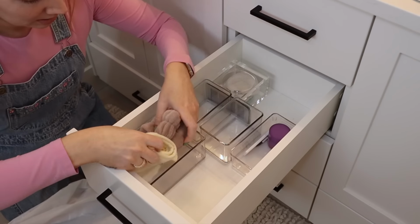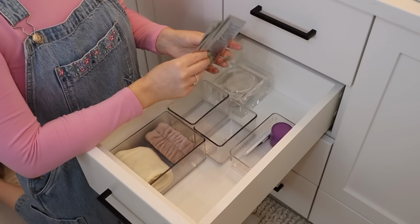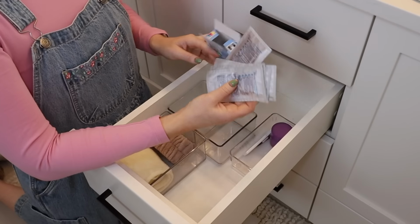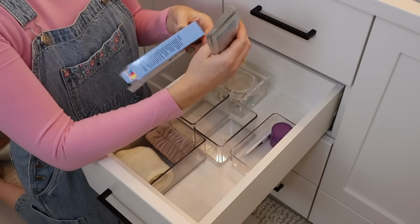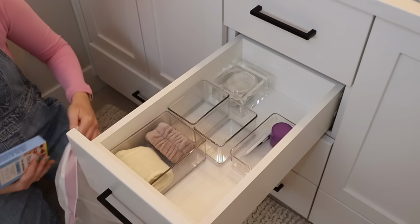These can go together somewhere. They should be stored together. I don't even think I knew I had any of these, which explains why I bought these. They were hiding in there. I would like to actually just take these out of the thing. If it doesn't need to be in the packaging or in the box, if it can save room, take it out.